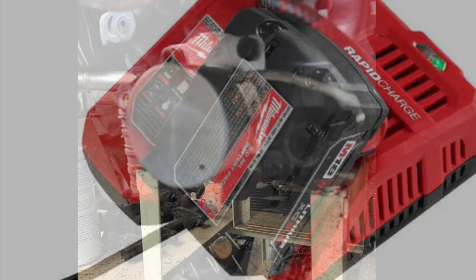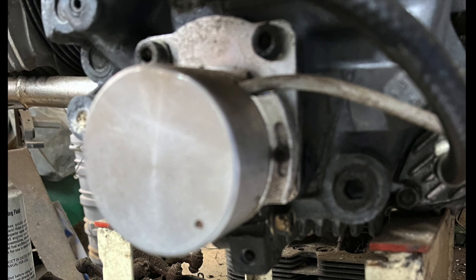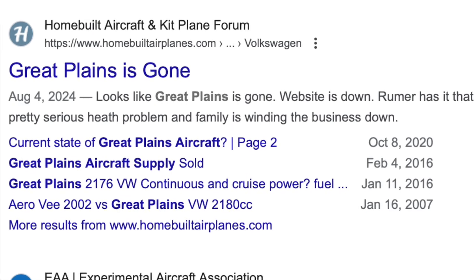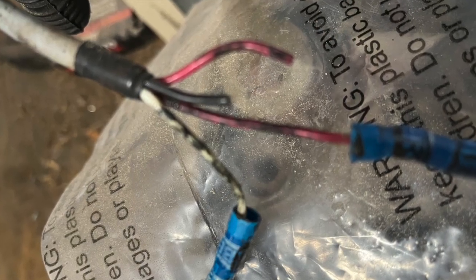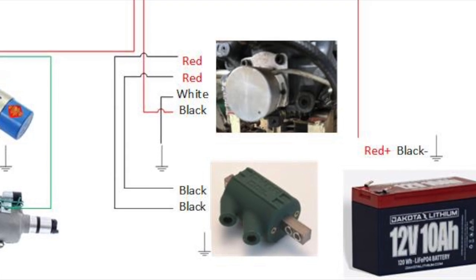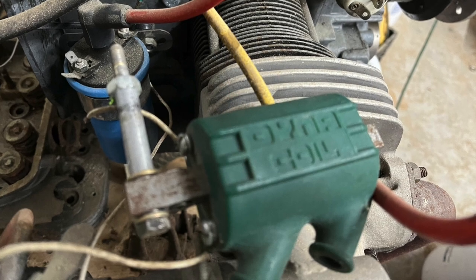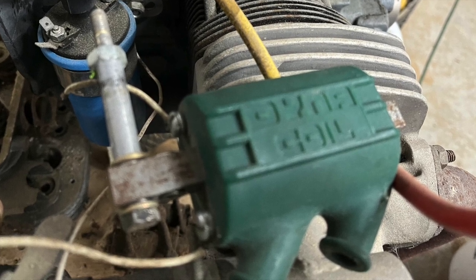My next question: I have a distributor-type device that replaces the oil pump cover for my second pair of spark plugs. I've reached out to Great Plains Aviation Supply — they were apparently the seller of this unit — but haven't had any luck with them. Have any of you seen this and know what the four wires go to? I assume the two red wires are for each coil or spark plug, and the white and black — I'm assuming one is for power and one is for ground, but I'm not sure which is which. My setup also came with a Dyna coil that has two small wires and the two spark plug wires that come from it. Please let me know what you think in the comments below.